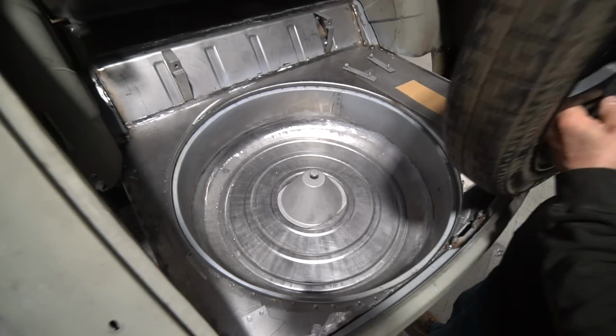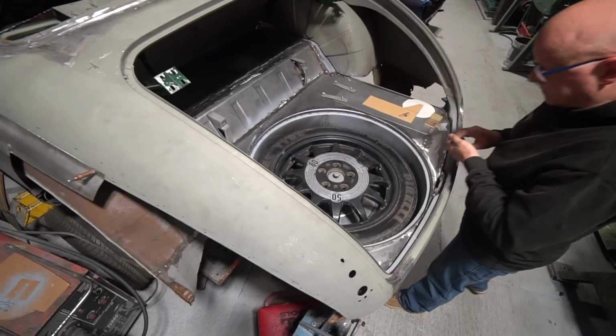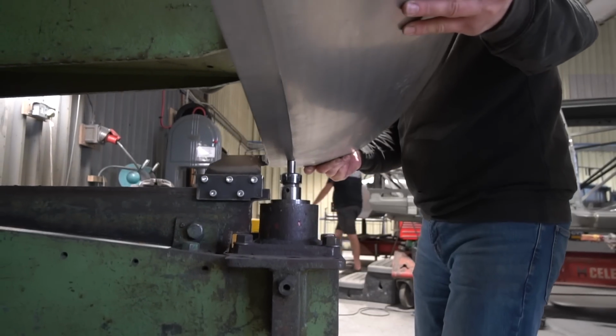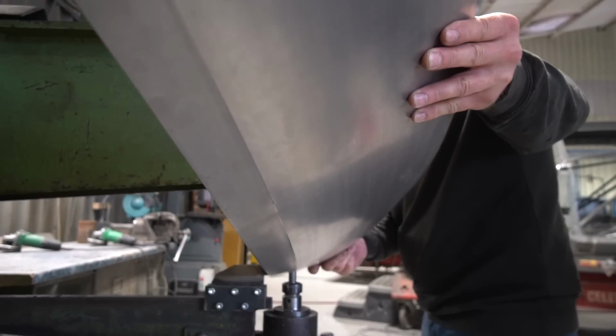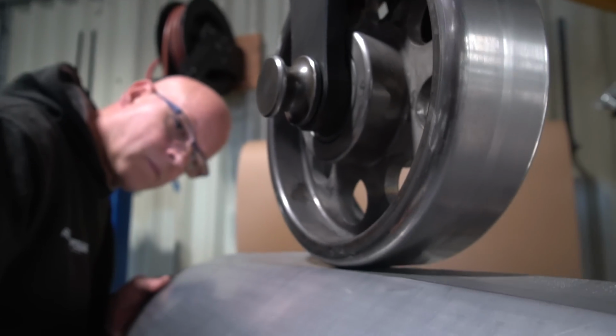I don't know if that's welded in yet. No, it's not welded in yet, but he's made all that section to carry the spare wheel in the boot. And he's now, obviously, to state the obvious, working on the rear valance section, which is not dissimilar to the Utah project. It's not the same, but it's not dissimilar.